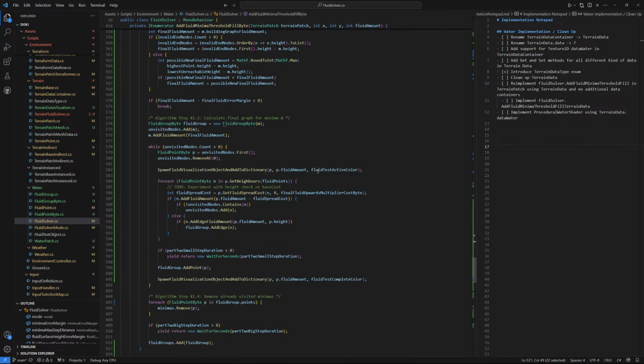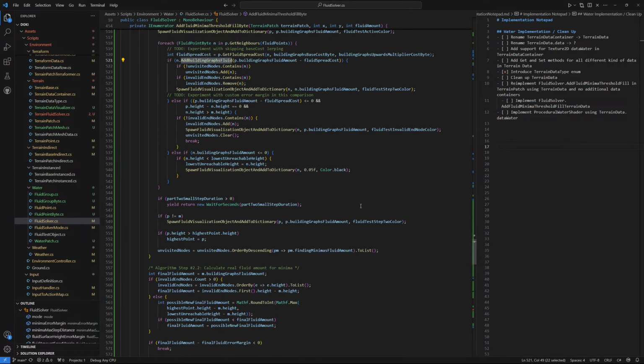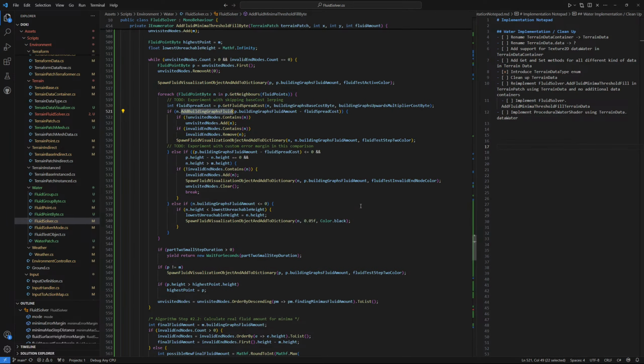It all depends on if we're revisiting nodes or not, which I don't think we should.